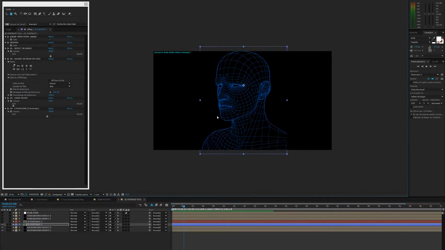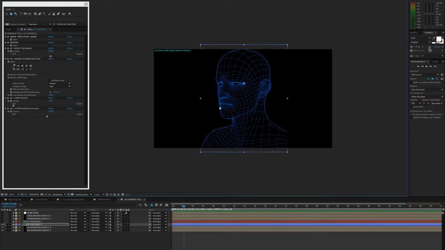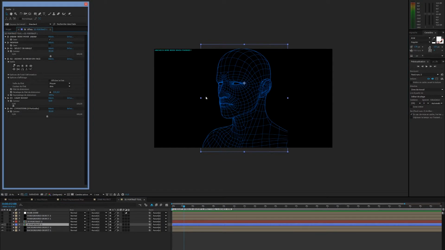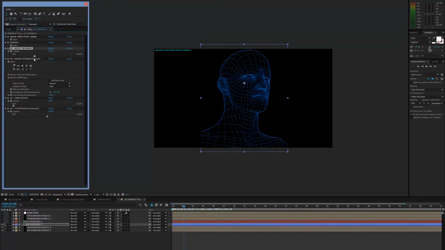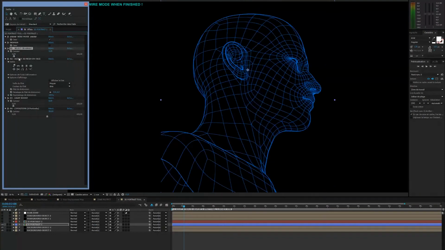And I'm going to show you what you can do now, because you're almost going to work with a real 3D mesh in After Effects. And that's the fun part, because if you go just here, you can select the angle you need to match on your picture.